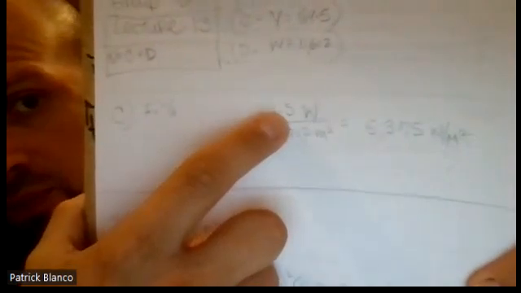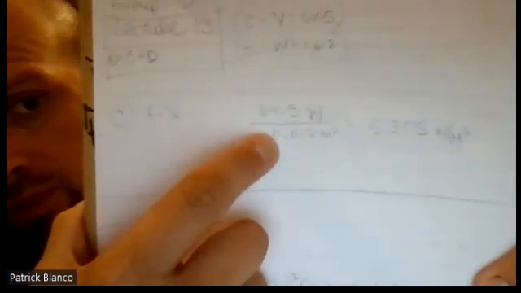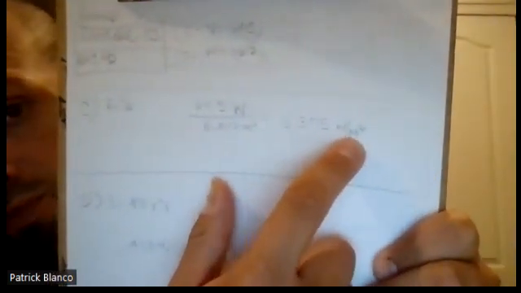But anyway, for C, I'm using the flux formula, which is luminosity over area. So I put 64.5 watts over 0.012 meters squared, which gave me 5,375 watts per square meter. And that is my flux.